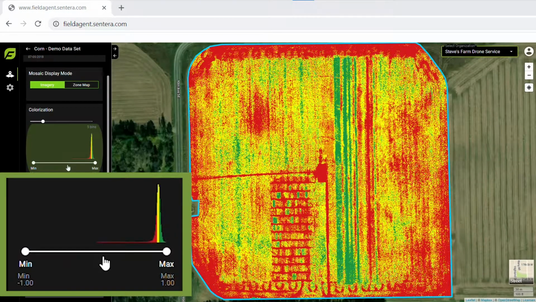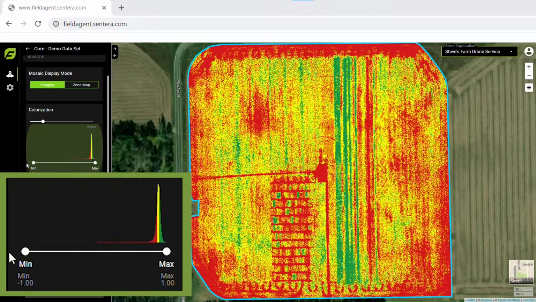Red just means that the value in that area is lower than the other values, because you can see on my scale here, my red runs basically from the end all the way over to the far side of the scale. That's a long ways to cover for red, and that doesn't mean that something's physically wrong there. It just means that the values that are red are lower than the values that are orange or yellow or the other values of greens. All right, so again, just something to keep in mind when you're looking at this.